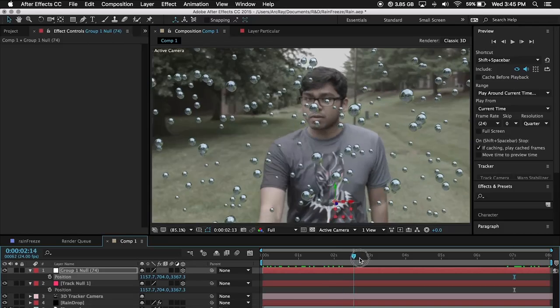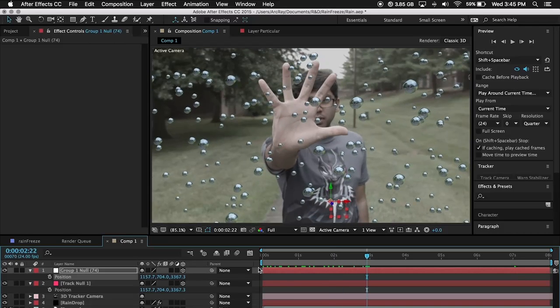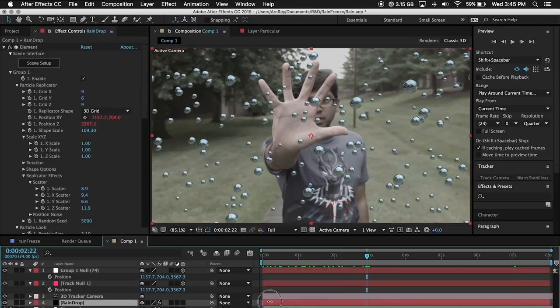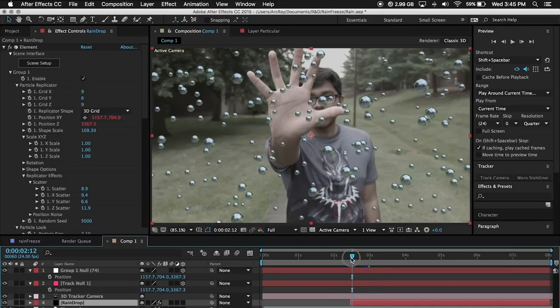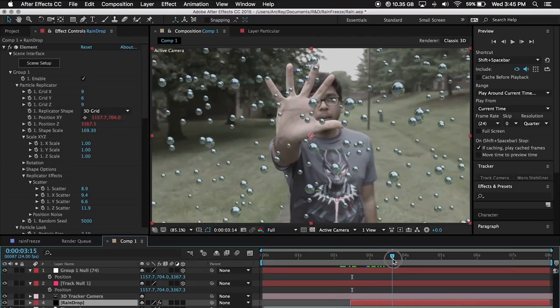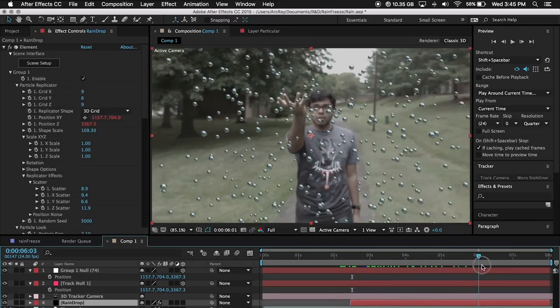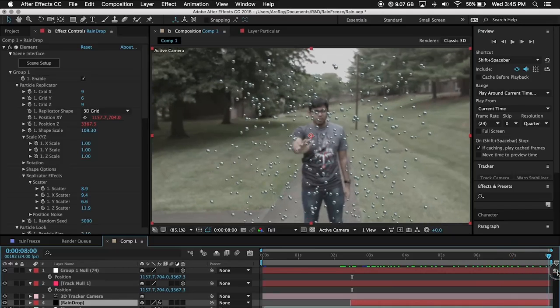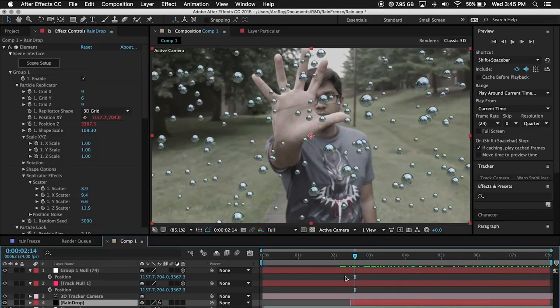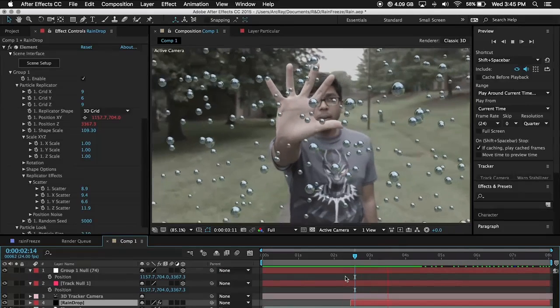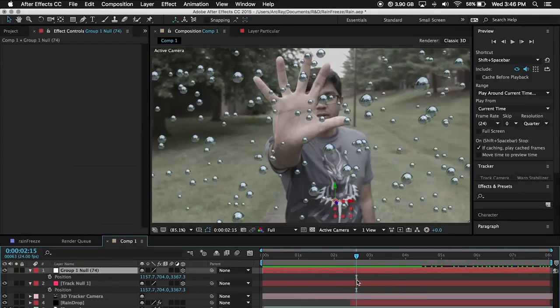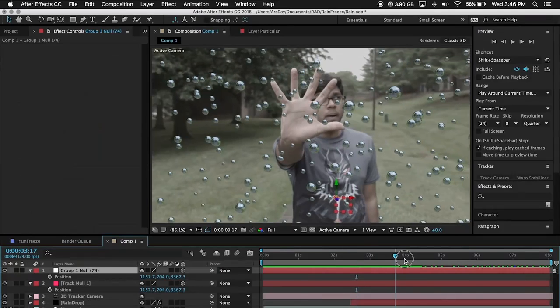So I'll just go to where my hand stops, like right there, and we will really only reveal it when that happens. Boom, and then let's bring it back here. So now we have this. Whoa, it's tracked. Not bad at all. Actually, that is pretty much it. If we look at this preview right here, that is pretty much the entire effect.